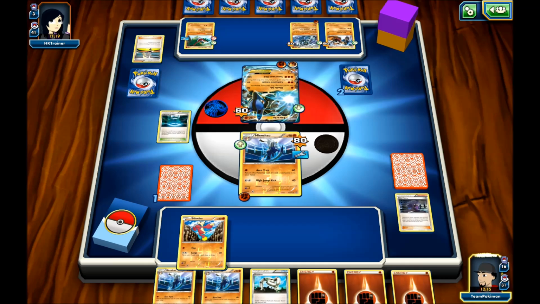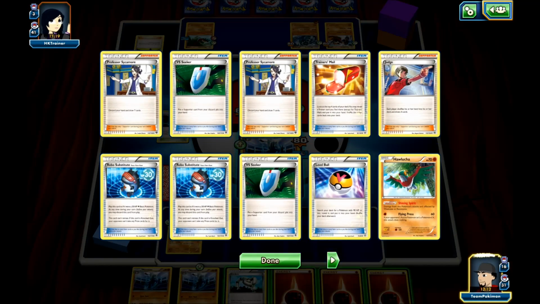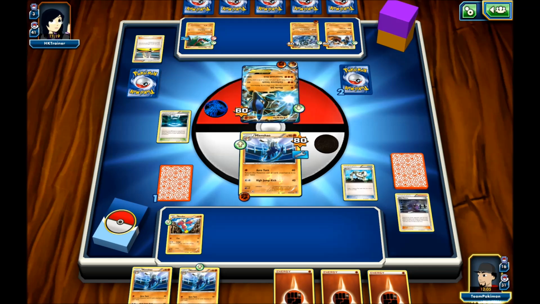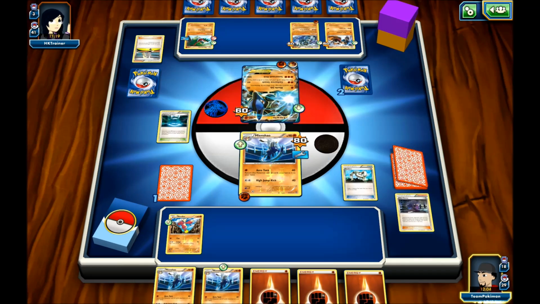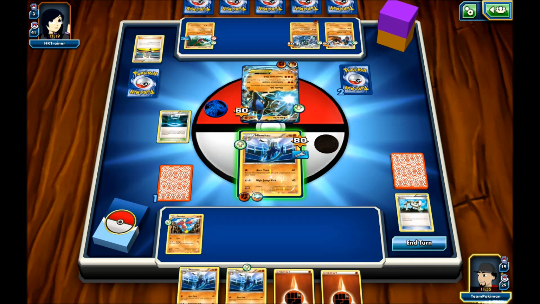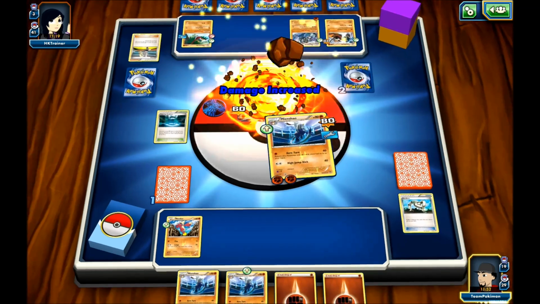Okay, we drew an Echo Arm. That's not bad. How many Focus Sashes do I have here? 3, okay, so I will use this Echo Arm. Get the 3 Focus Sashes back into the deck. At this point, if I use Arrow Turn, I will lose, so I'll attach another energy and go for Eye Jump Kick for another 60 damage.